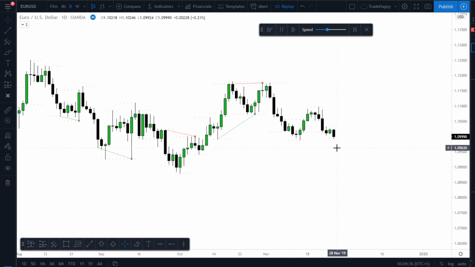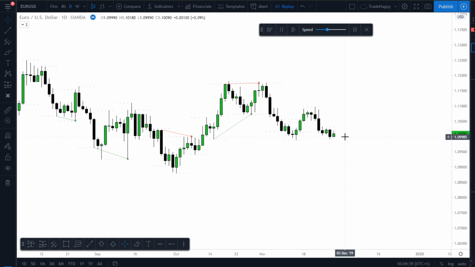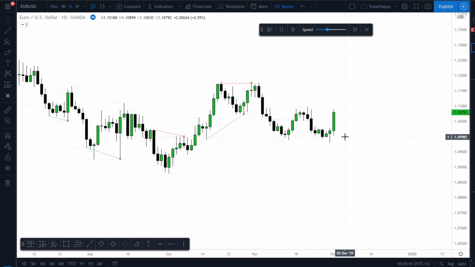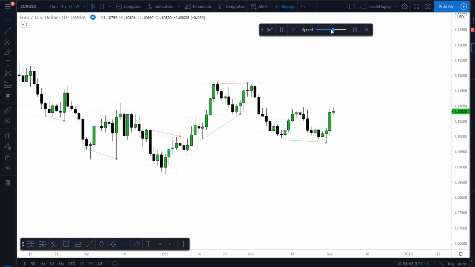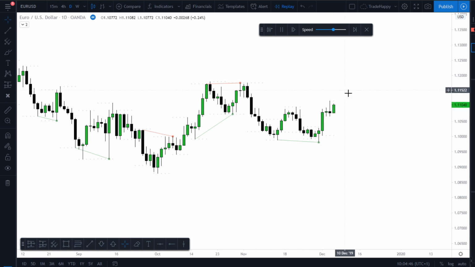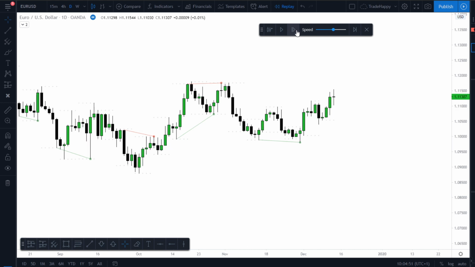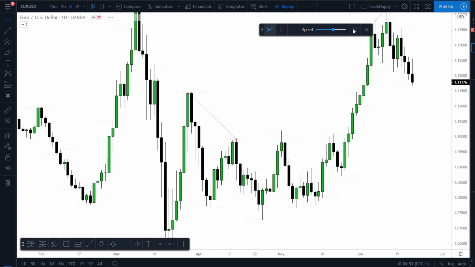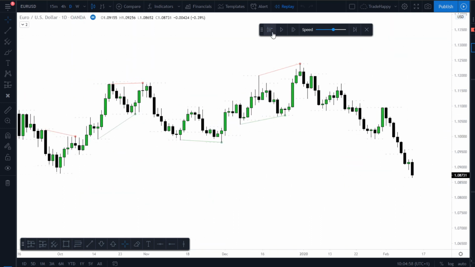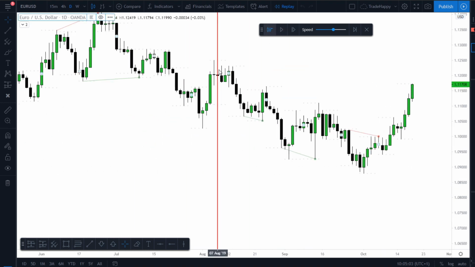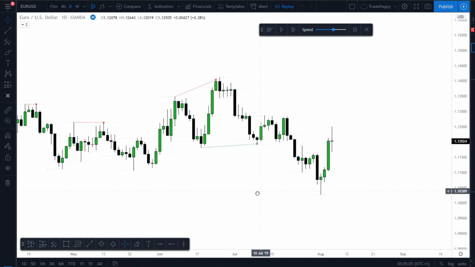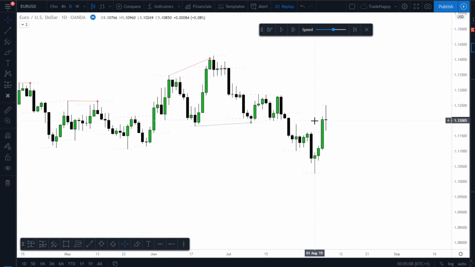If I just hit play, we can watch this a little bit, and every few seconds the market will update as it did, not exactly obviously, but as it did when the markets are actually moving. So you can go forwards, you can also go to real time and go back to where you were and then go back and test another thing. And then this button lets you jump between different points if you want to test on a different area of the market. But as I said, you need a free account to do this.